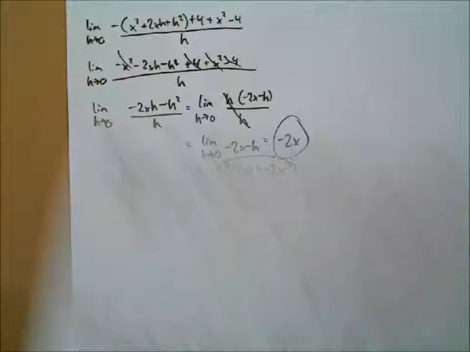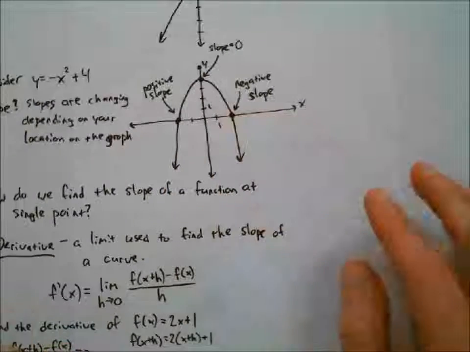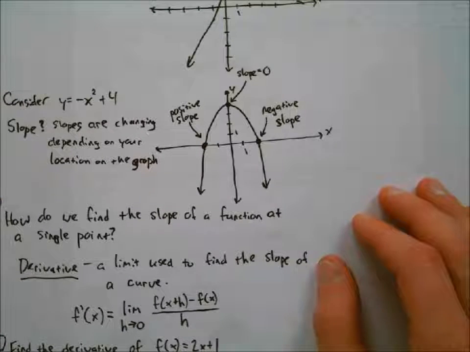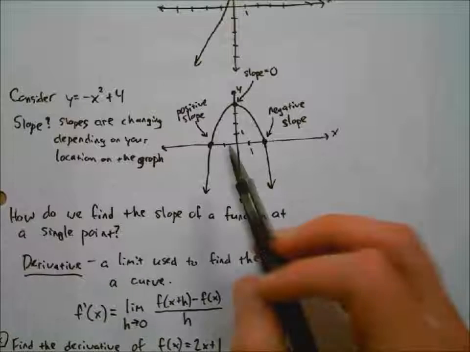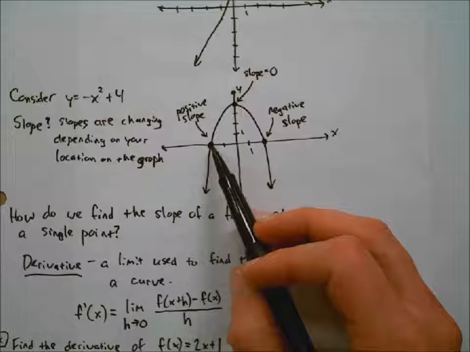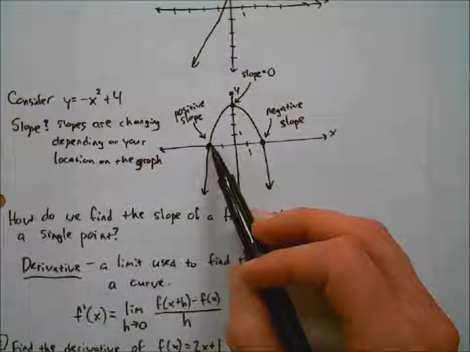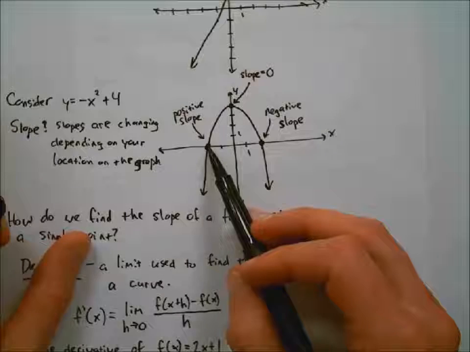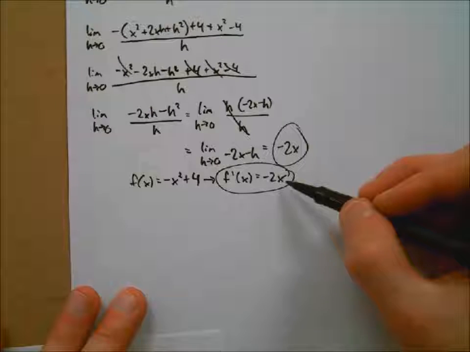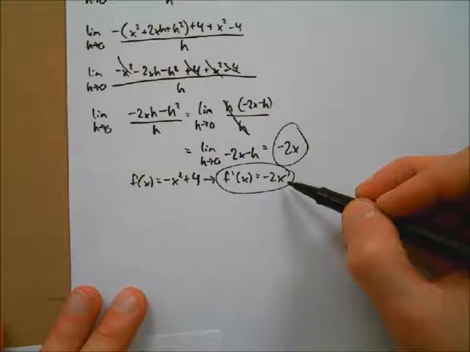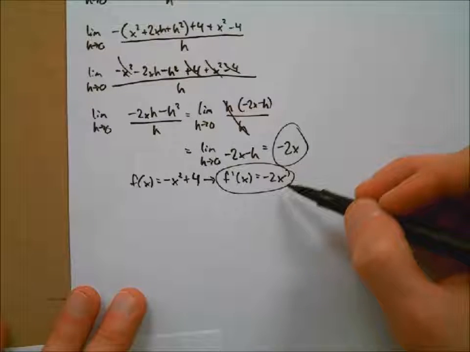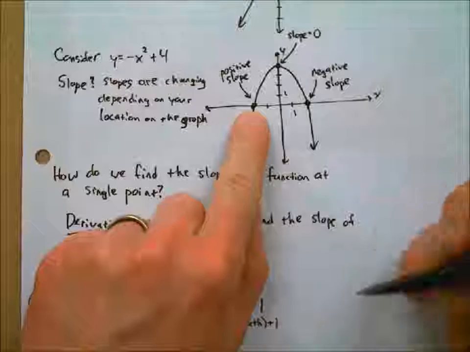But then we discussed for the parabola, your slope is going to change depending on where you are on the curve. So, for example, here, okay, and by the way, what's the x value here? The y value is 0. Negative 2. Yeah, negative 2. So let's think here. We said there was going to be a positive slope when x is equal to negative 2. When x is equal to negative 2, what's our slope going to be? Positive 4. The slope at this point is positive 4.